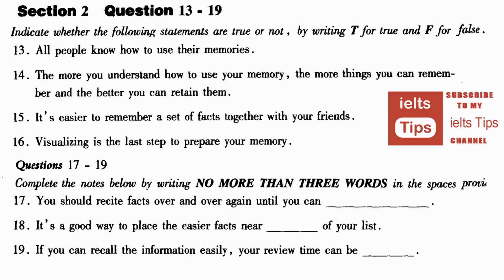If you cannot recall the facts that quickly and easily, you have not reached the overlearning stage. I see. To overlearn is to learn something so well that you can recall it very easily whenever you want to. Yes, to overlearn something, you must recite it many times. Even after you think you know it very well, the last step is to review.